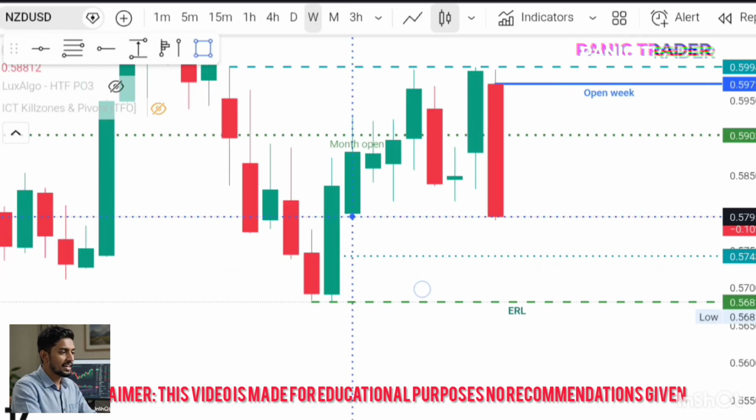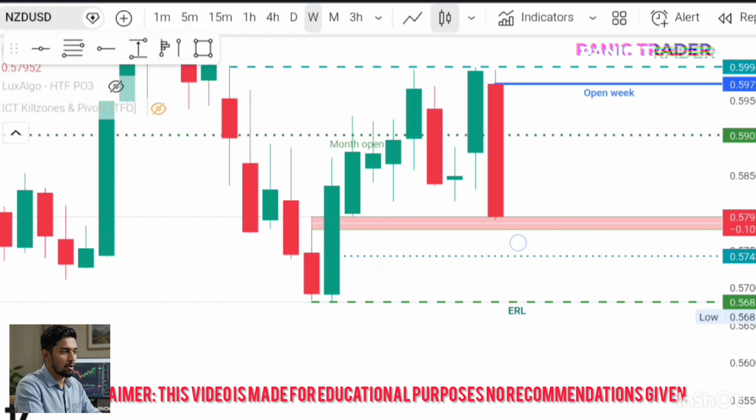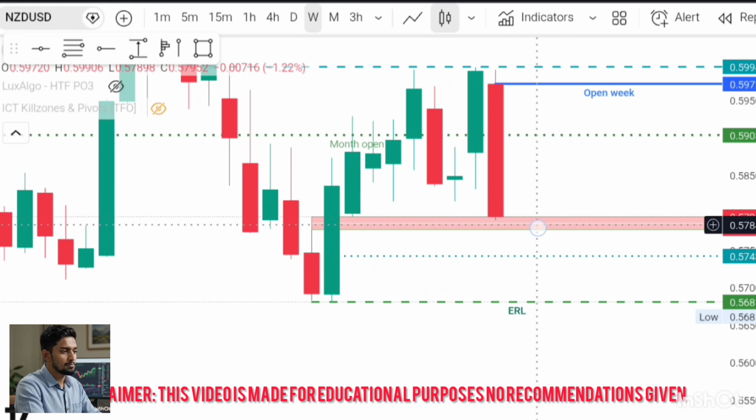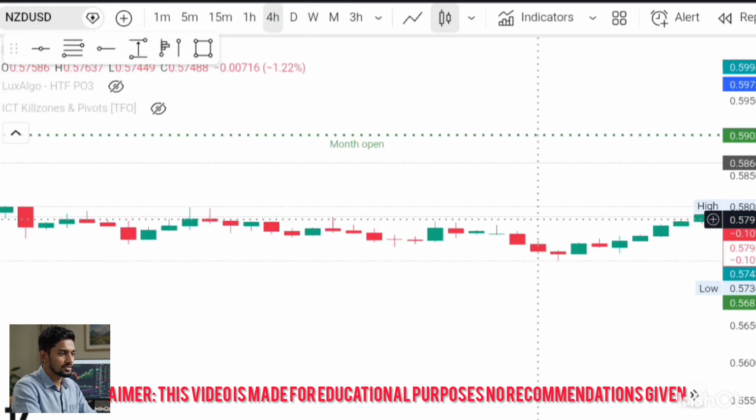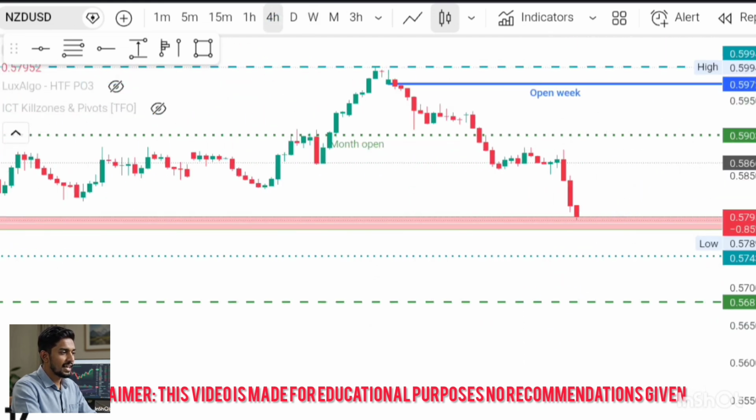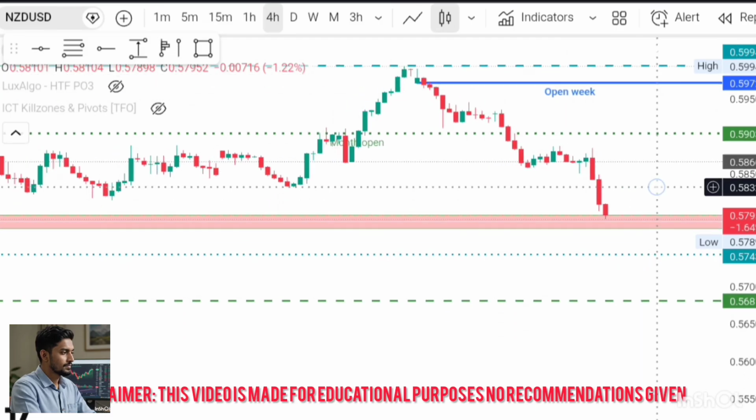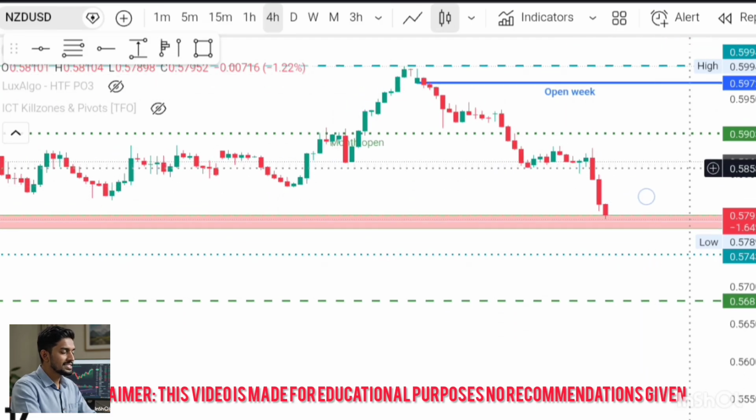Likewise in AUD, we can also see a fair value gap in here. See here, the FVG. Or if you are looking for any buying on a small time frame or for intraday purposes, you can see any 4-hour structure shift from here. If there is any 4-hour structure after reaching these levels or getting rejected from this level, we can target a minimum swing level like this. This is the highest fair value gap like that.